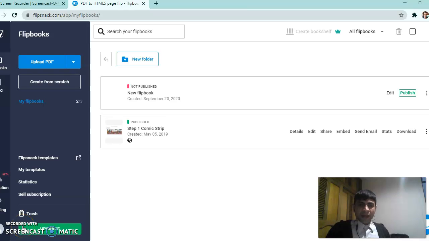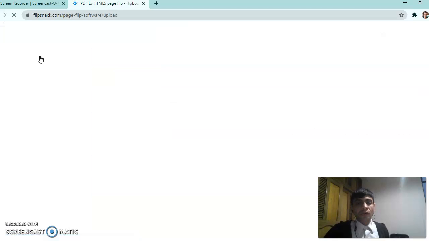Okay, so now that we are here, we can see that we can create flipbooks. You can upload a PDF file or create from scratch. In this moment I am going to show you how to upload a PDF file. So let's go to my archives so that we can look for a specific PDF that I uploaded. What about just uploading some haikus to see poems in English? Let's check it out.